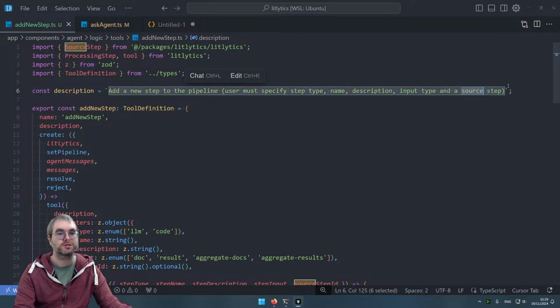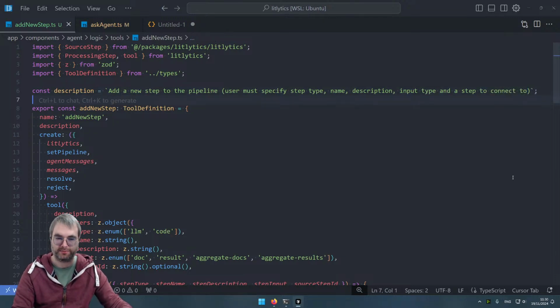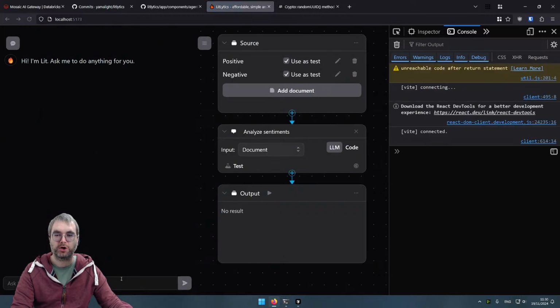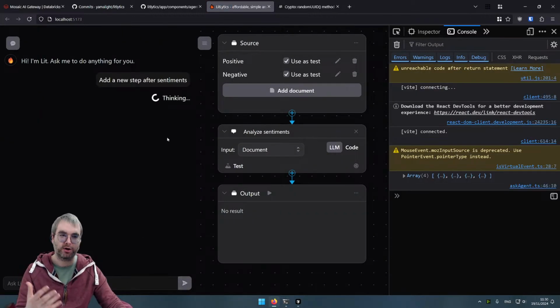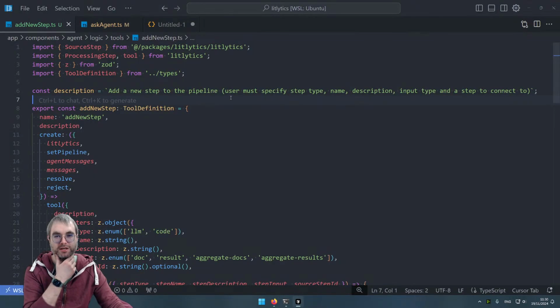and a source? I guess maybe the source step is what it doesn't understand. So essentially, you want to say and a step to connect to. Yeah, let's try that. Maybe that will work better. So essentially, we want to let it know, hey, if user already said this case, which in this case, yeah, okay. So it understood that, right?